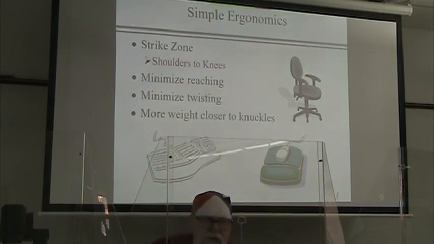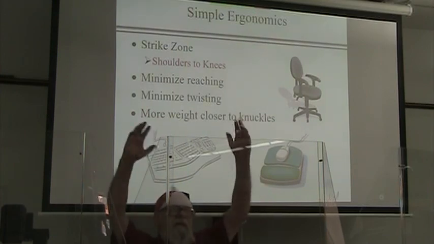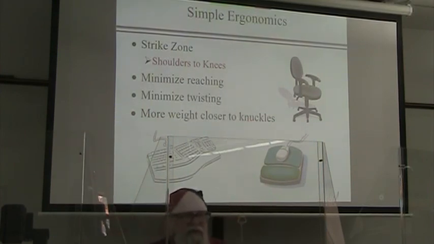All right, so ergonomics is the study of our body while we work. And it is a huge field, and I don't have time to go into everything involved in that. So we're going to cut it down to the very bare essentials here. First of all, you're strongest between your shoulders and your knees, right? You don't want to be picking things up from way overhead. You don't want to be picking things up from the floor. And the more weight there is, the closer we want it to our natural standing knuckle height, right? Which is going to be just below our waist.